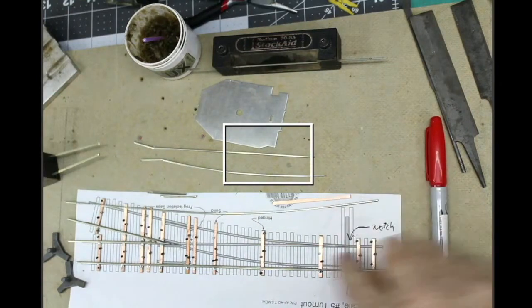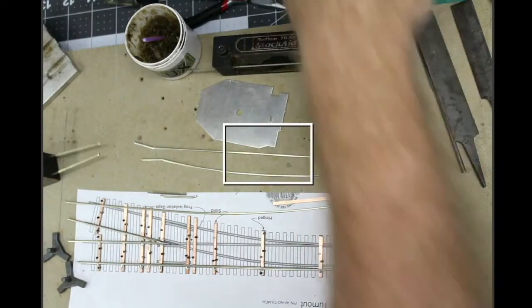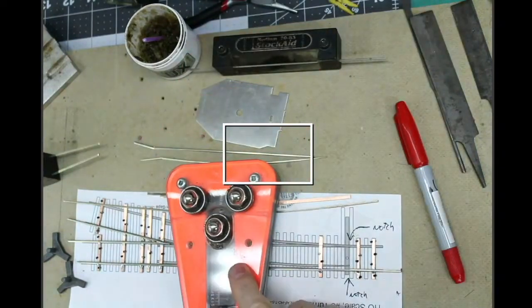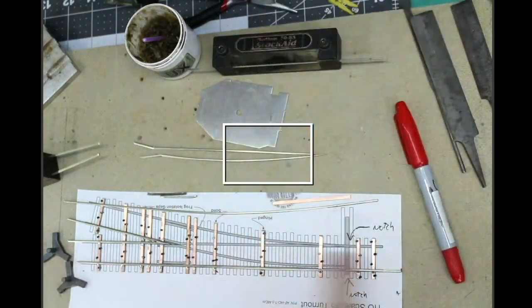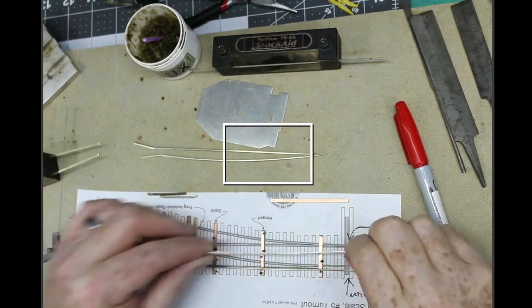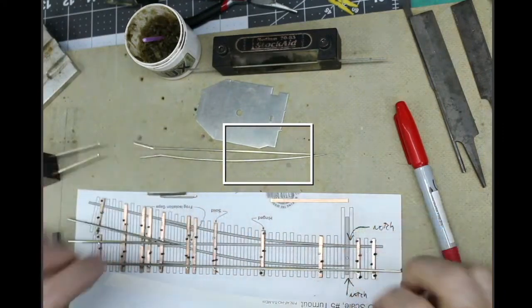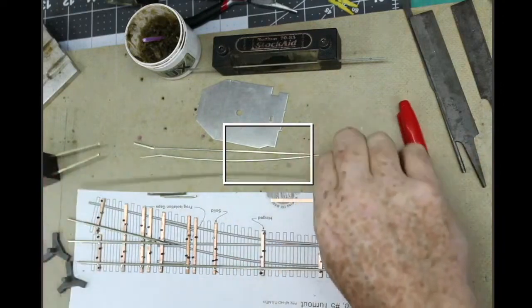So now I like to do the other side. And this is where the rail roller can come in. Because you have that rail, you do not want to put a straight rail down and then bend it, because the tension will always be there. You have to take away the tension.